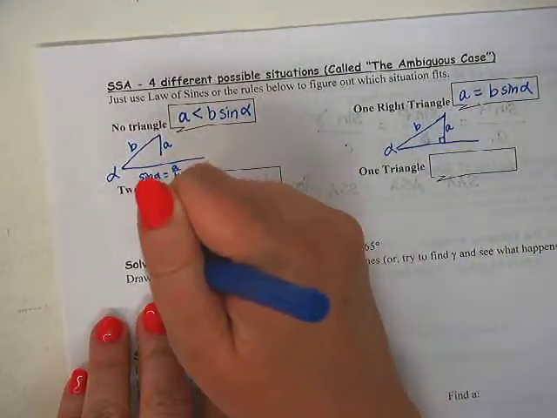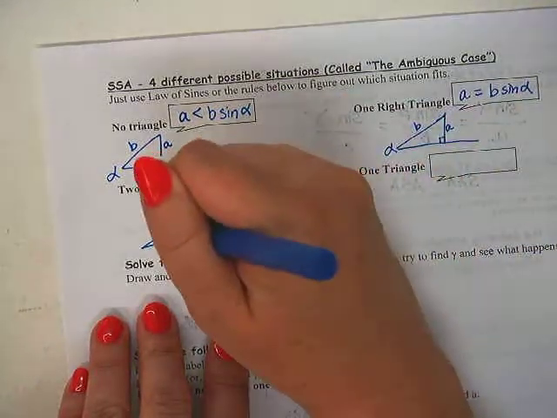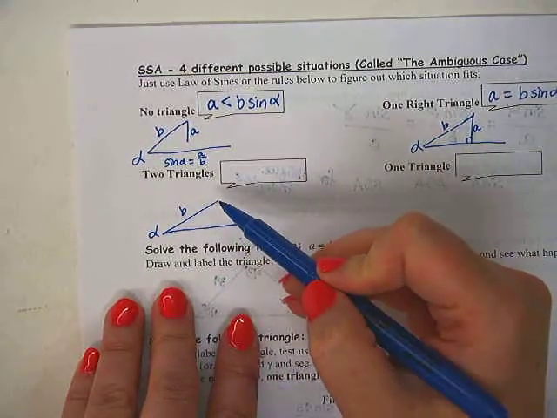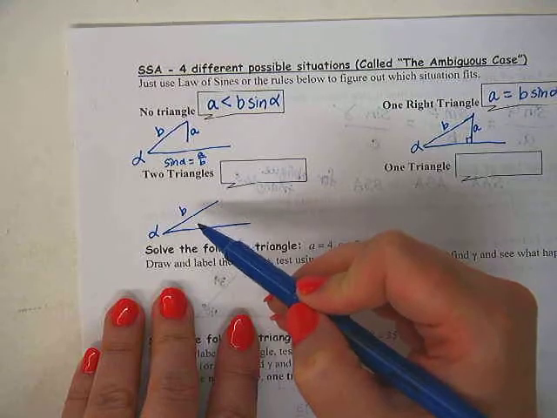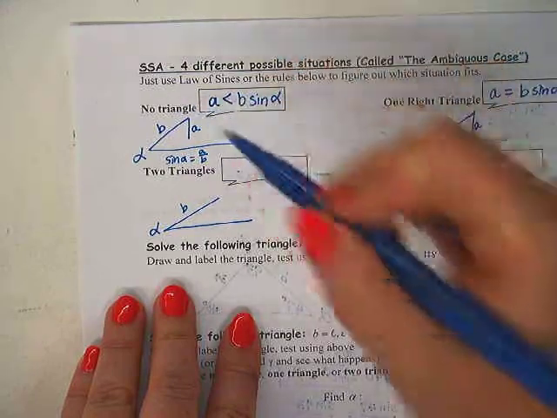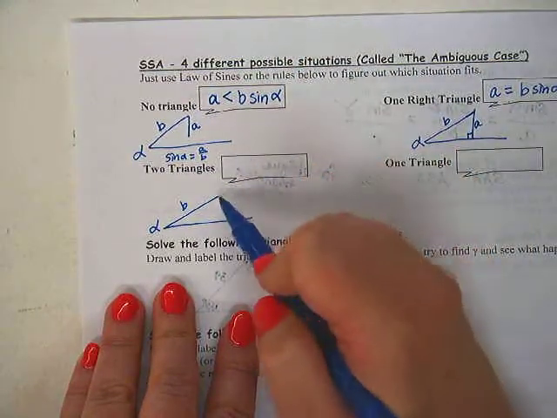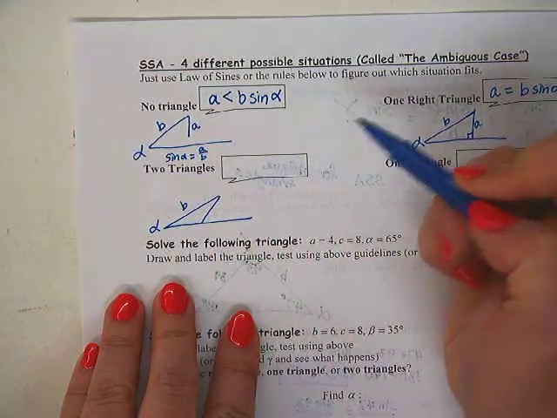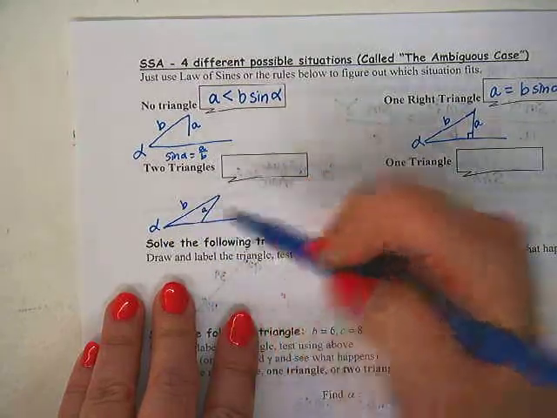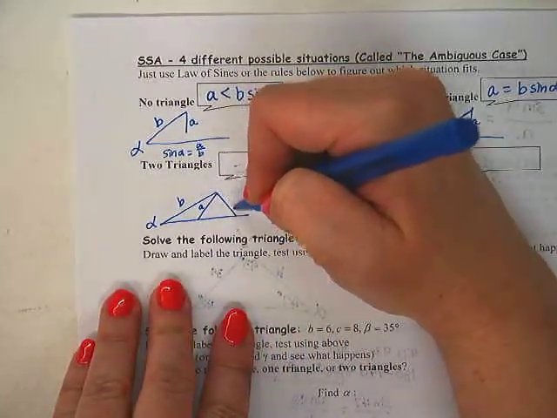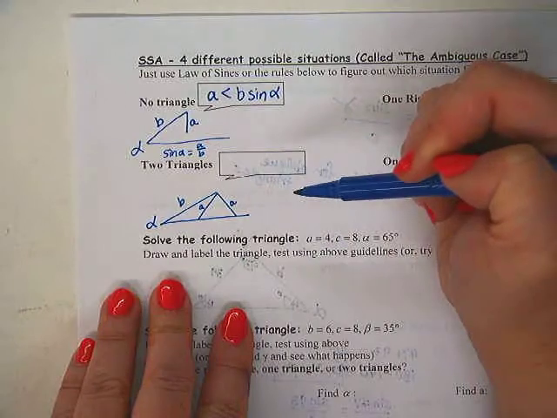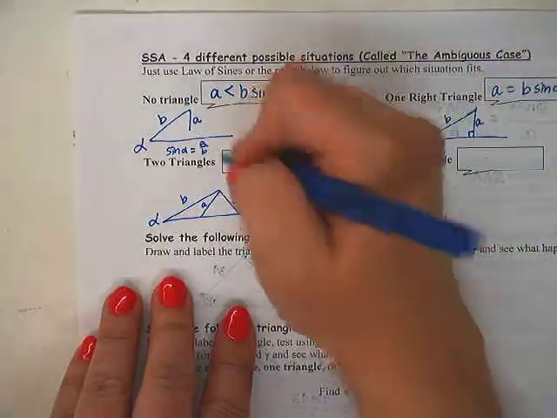And then the two triangles is when A is too long to just go straight down. Since A is longer than just long enough to go straight down, in order to get it to fit, it either has to swing that direction and make an obtuse triangle, or swing that direction and make an acute triangle, or it might be obtuse depending on what that angle is. But the fact is, it can make two triangles depending on where you put it. If you swing it that way, because it's longer than a right triangle would need to be, you get that triangle. Or if you swing it that direction, you get this bigger triangle instead.